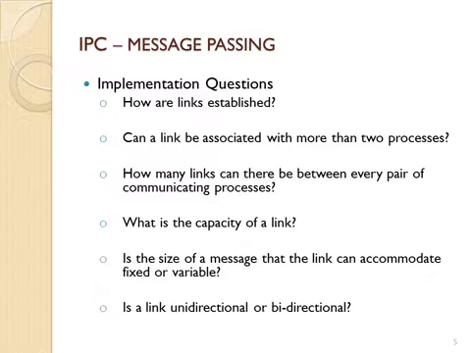Okay, so how do the links get established? Do more than two processes share a link? Do more than two processes communicate? What is the capacity of the link? Is the link unidirectional or bidirectional? These are some of the questions that need to be answered when you are setting up and planning to do message passing in the system.